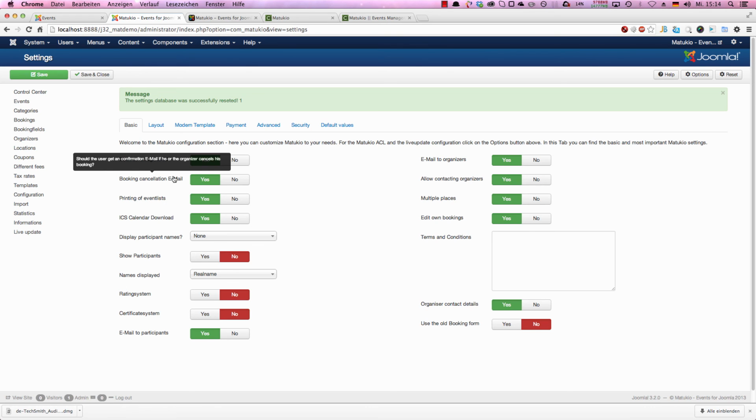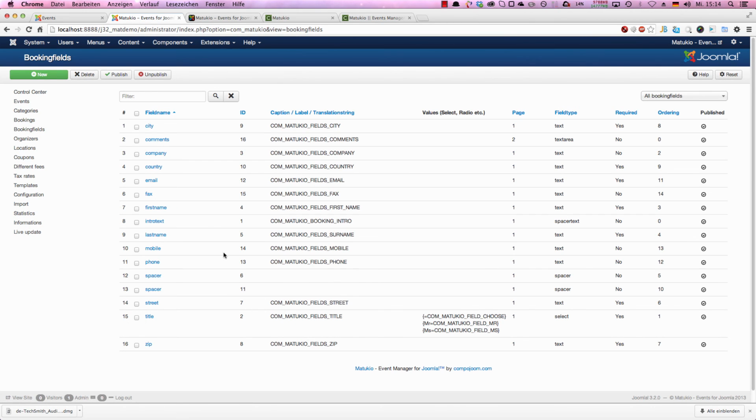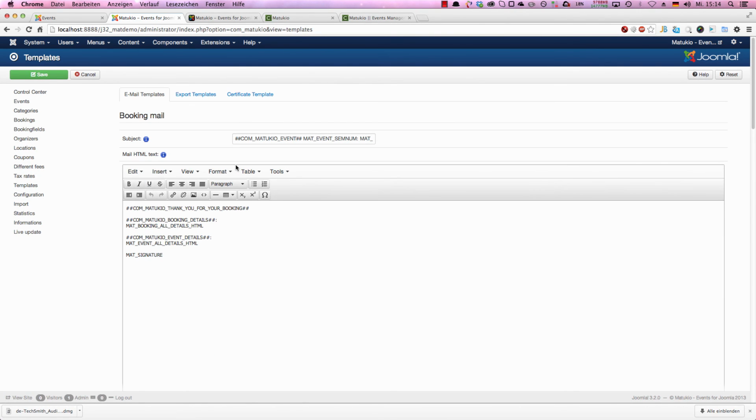We have the same thing for booking fields, so you can reset those too. And we have the same thing for templates. So if you want to go back to the default, for example if you have problems or something is not working, you have an easy way to do it: just hit reset.